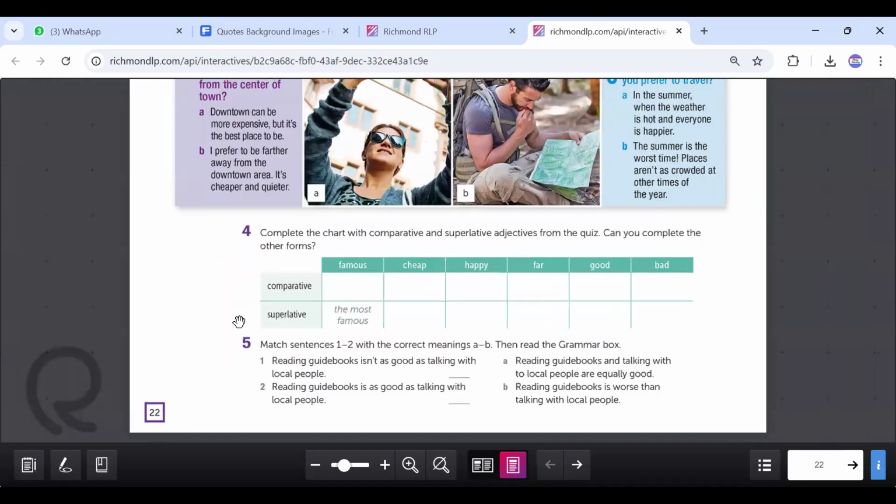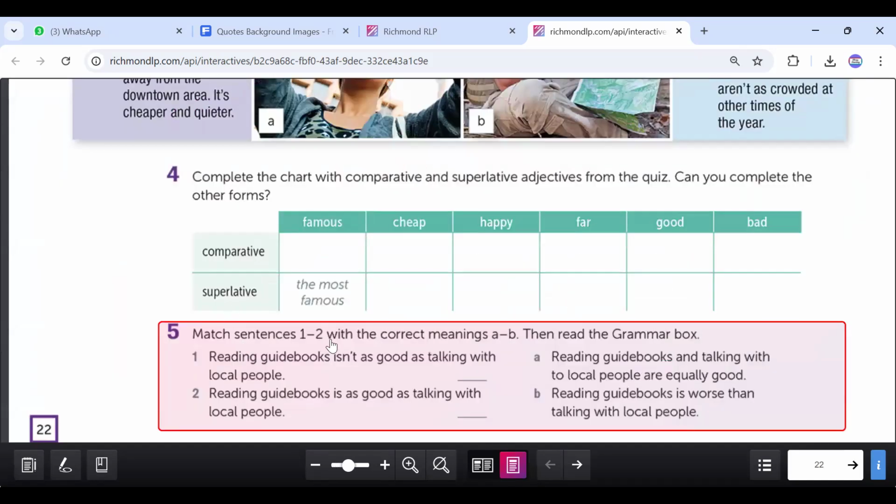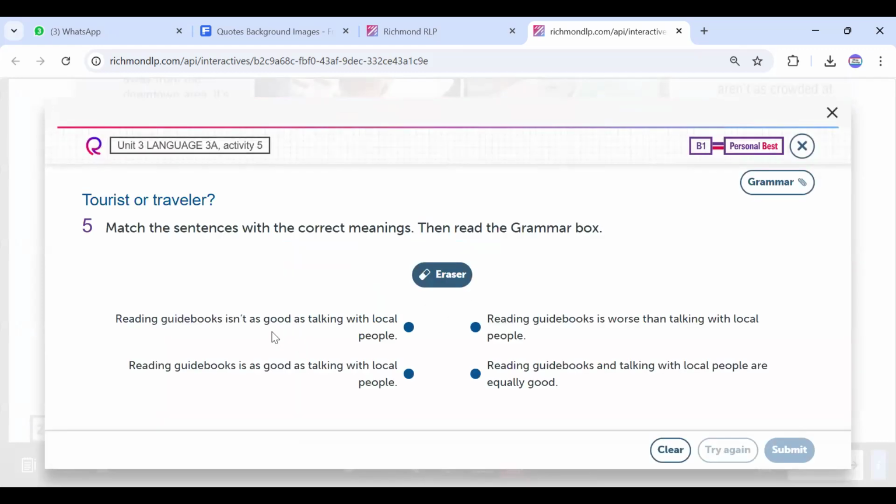Okay, exercise 5. Match sentences 1 to 5 with the correct meaning, A or B. Then we're going to read the grammar box. So we got here: reading guidebooks isn't as good as talking with local people, or reading guidebooks is as good as talking with local people.